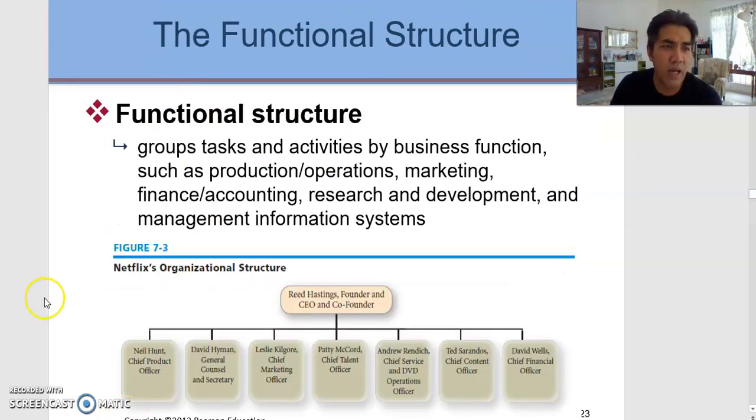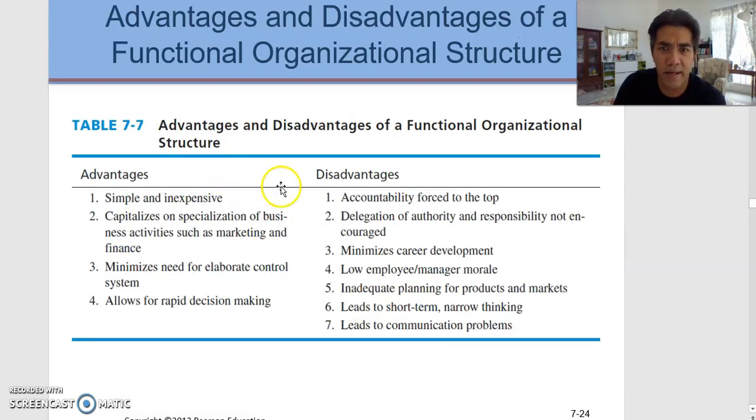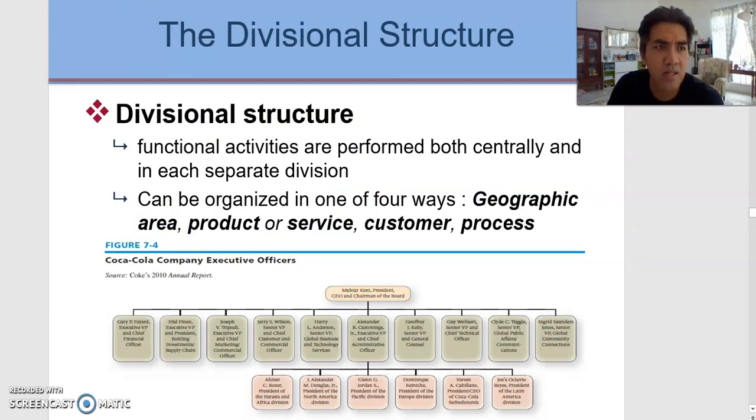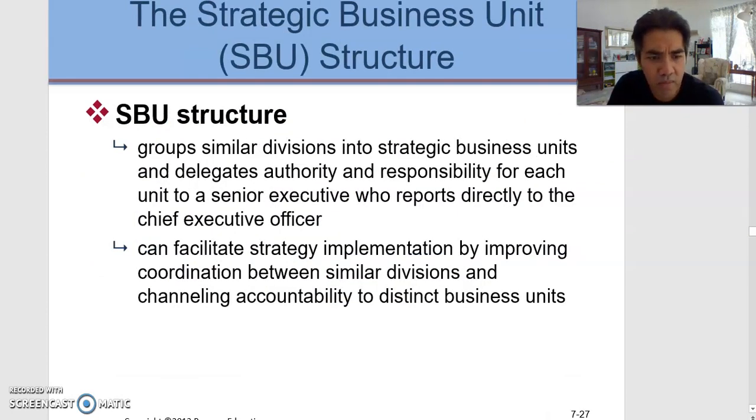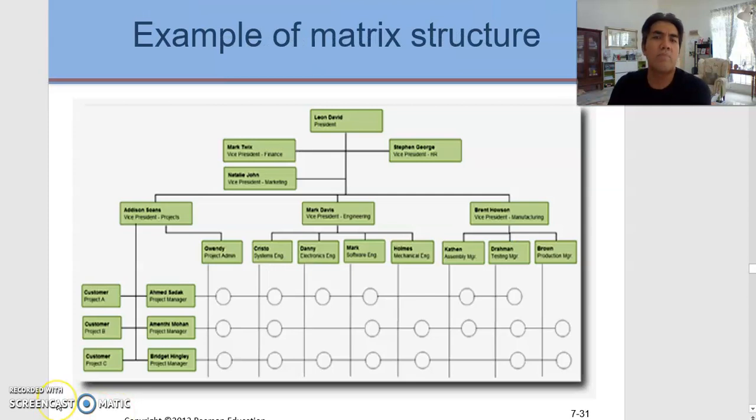So the first structure that we have is a functional structure. We base it on the function. So this is the most basic one. And then you can look at the advantages and disadvantages. I want you to look through all these advantages and disadvantages and come back to me if you have any question with regards to the advantages and disadvantages. And then we have divisional structure, and then we have the SBU structure, and the most complex one, we have the matrix structure. This is the most complex one because under this structure, we as an employee, if we are being located here, as an employee here, why is a matrix structure complicated?